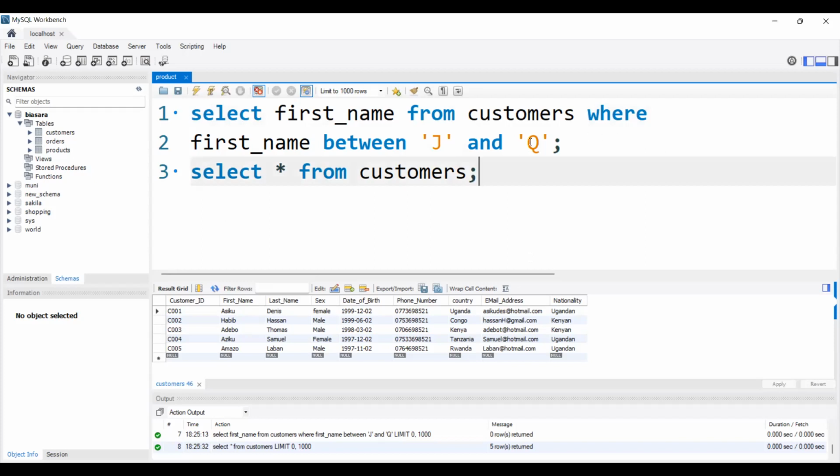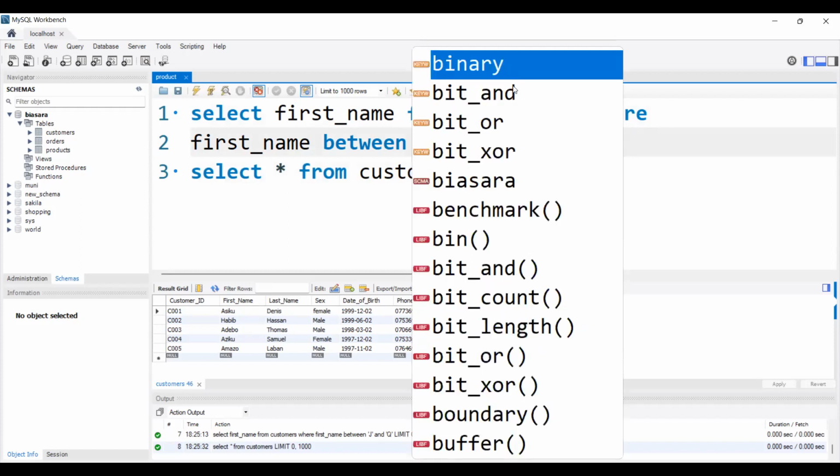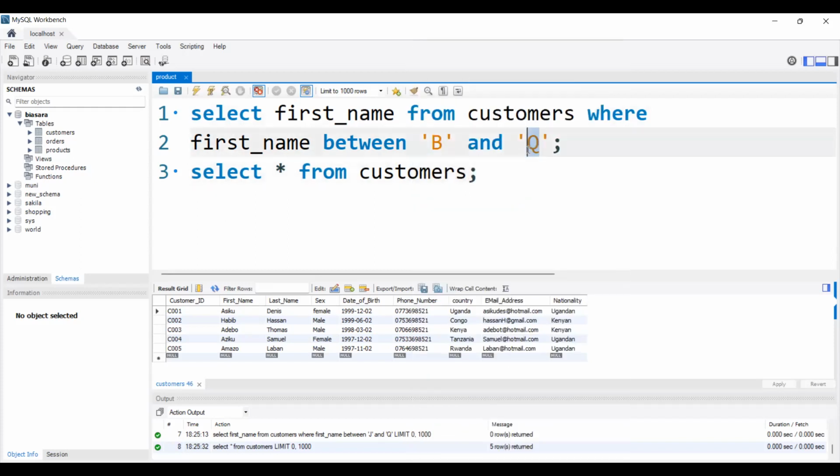Now, assuming that we want to display customers whose first name, the first letter of their first name, falls within a range of maybe B and L, you'll find that between B and L, which characters are there? A is not there.